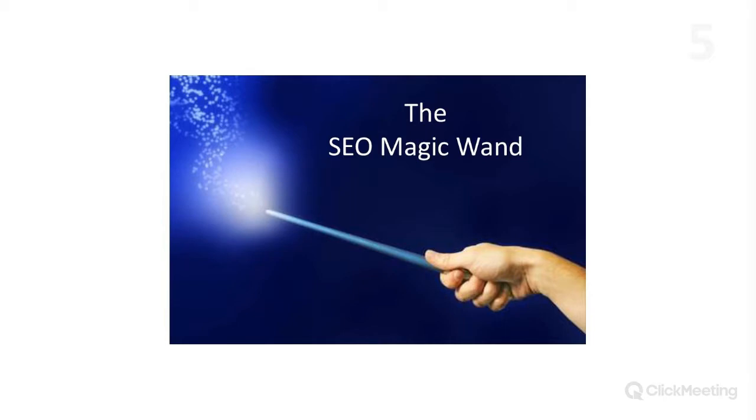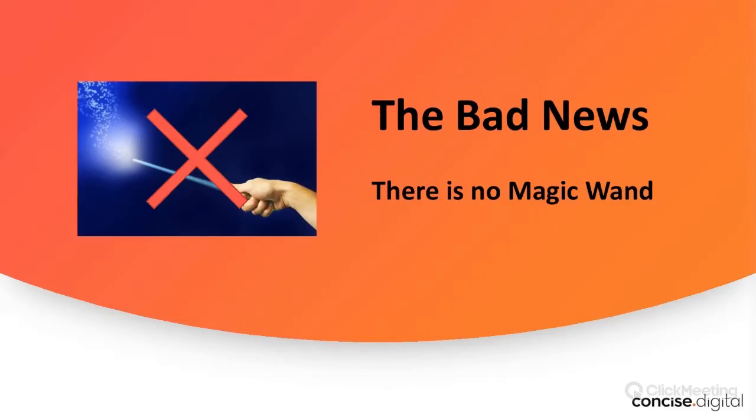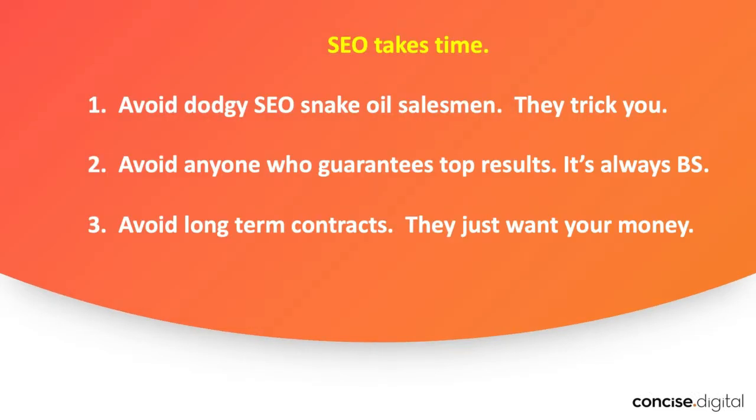One thing that we'd love to tell you about is the SEO Magic Wand, and everyone seems to want one of these. It would be quite a useful thing if it existed, but the sad and bad news is there is no magic wand. This stuff takes time. Anyone who tells you that they can do SEO easily, guaranteeing results, and will show you on the first page of Google very quickly is generally pulling your leg.